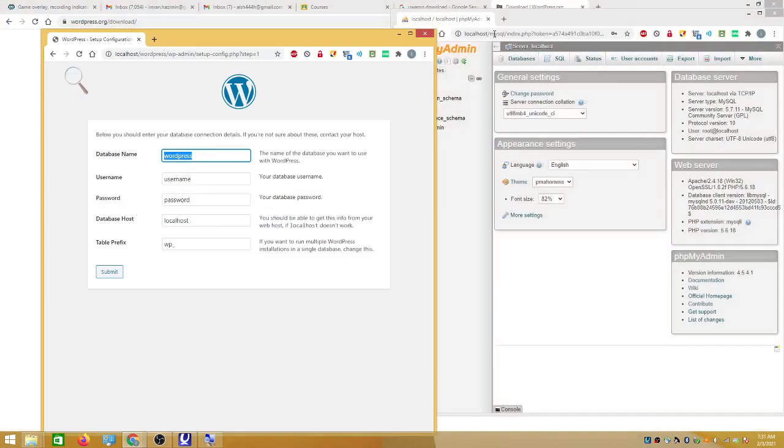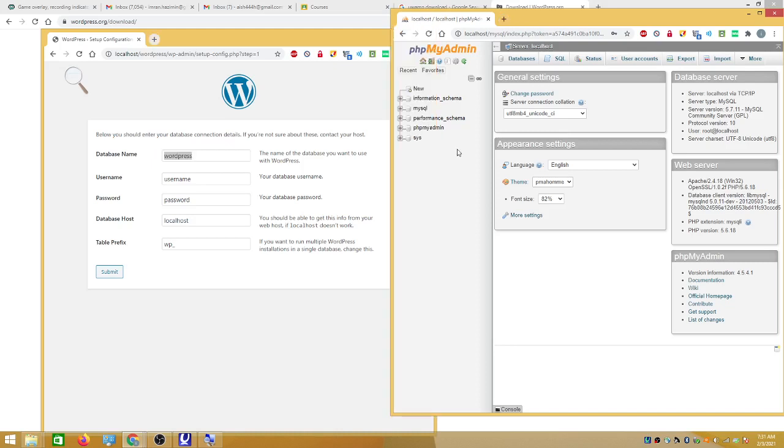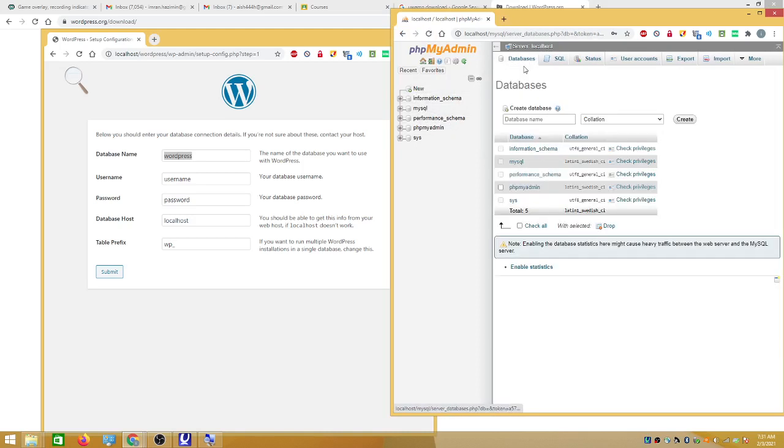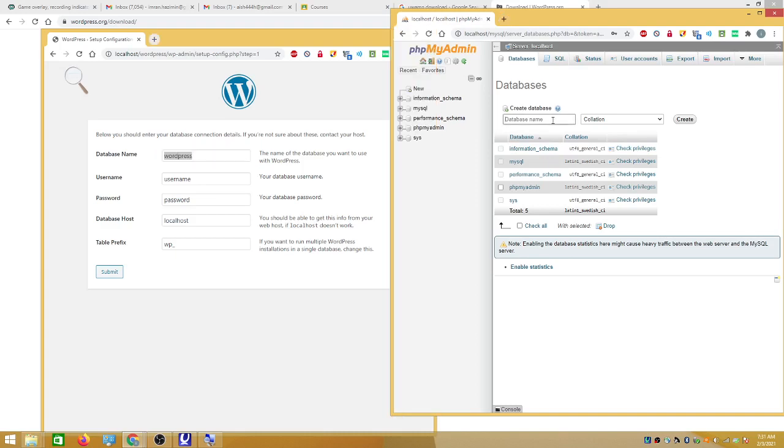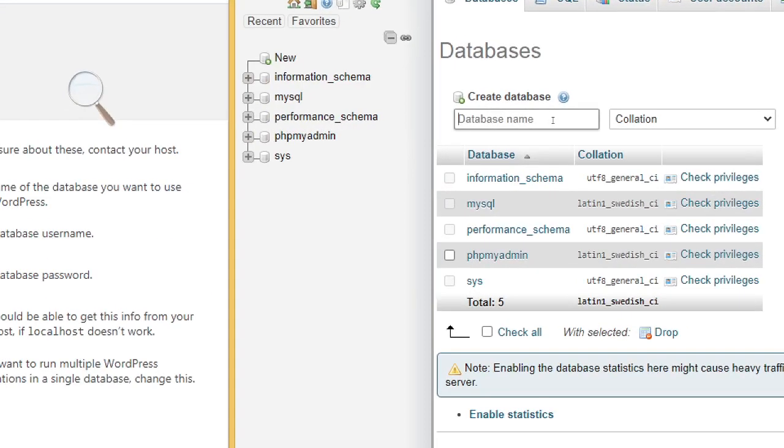Okay, so these are the databases that are available in your system. Information, MySQL, performance, those are all databases. So to create a new database, you go to databases. Okay, this is where you can create your database. Whatever you put in the database name must be the same as the database that you want to create. Okay, so let me create a database with my own name, Imran.